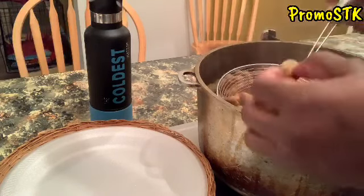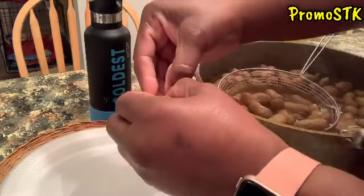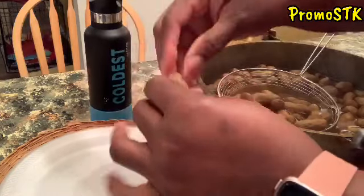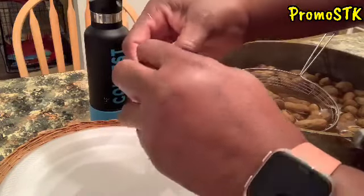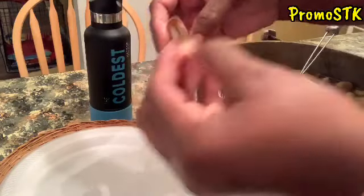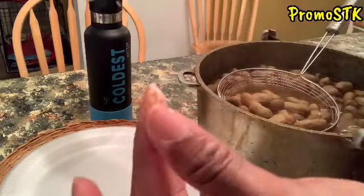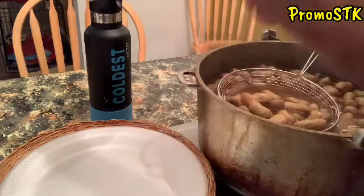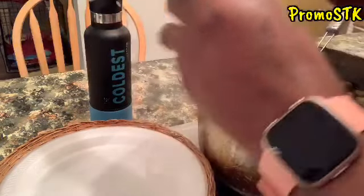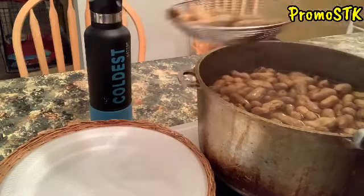Oh yeah. Ooh, they are hot. Ooh, they're hot to my finger. Let's pop this baby open. Oh yeah. Let's see. Oh yeah. Who like boiled peanuts? Oh wow. Oh, it's hot. It's too hot. Gotta let them cool off, guys.